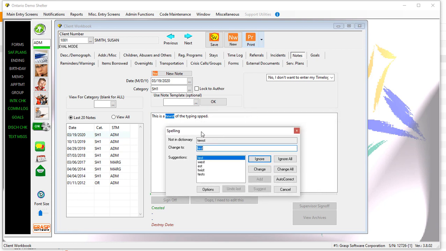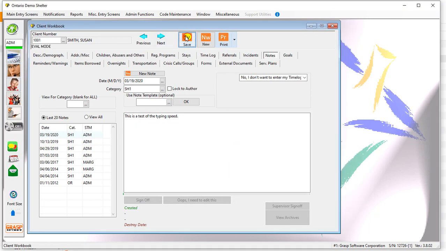I can move this out of the way. I can say, oh yes, test is the right word and speed is the right word here. So those are the changes to the spell check module that we made in 3.8.02 of Wish.